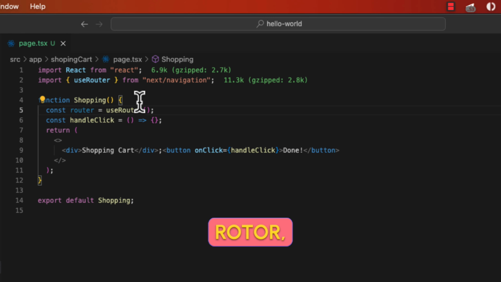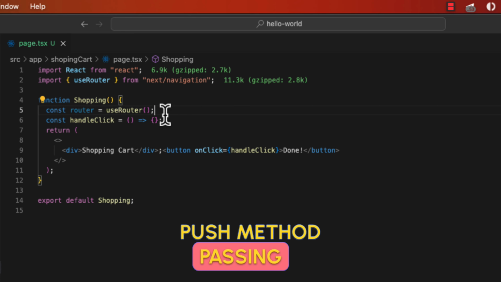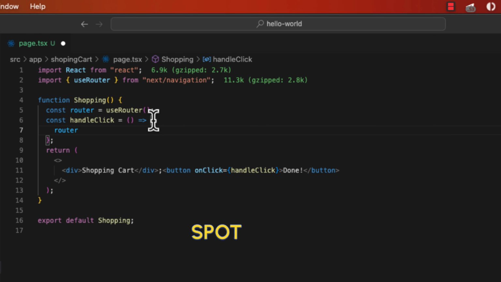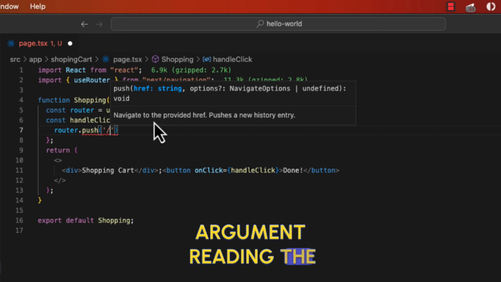Now on this router, access the push method, passing in the path / as an argument within the click handler.